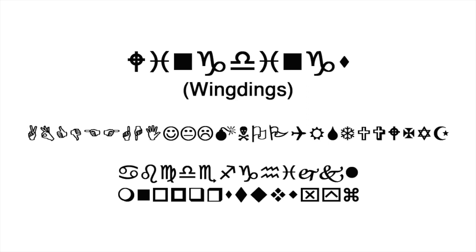Did anyone ever memorize it? You had to memorize two different weird codes, because there was the code for the lowercase letters and the code for the capital letters. I have no idea what its functional use is. I'm sure somebody out there will know, but to me, the second clip art became popular, Wingdings became useless.